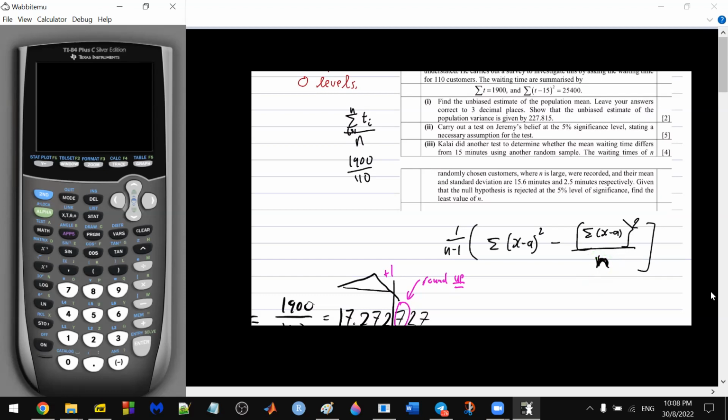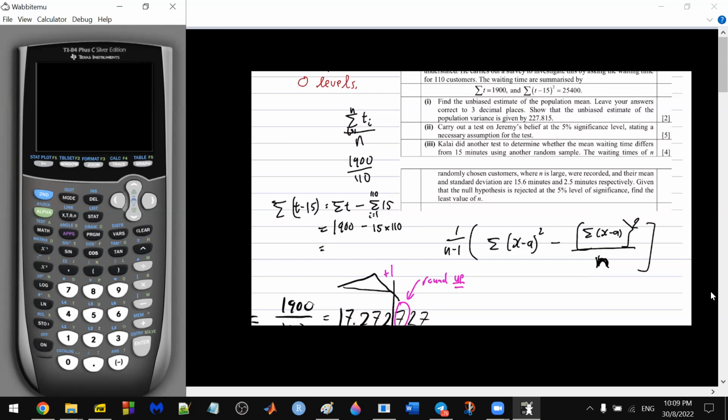Okay, so yeah, here you need what? What is the key thing that's missing? The minus 15. Here, from the sum of t. Great. Of course, it's not x, it's t. So what we need now is sum of (t minus 15). What would this be? Sum of t minus sum of 15. Sum of t is what? 1900. Sum of 15 is what? It's just a short form for i equals 1 to the sample size 110. So this is really just 15 times 110. Okay, calculate that. What do you get?